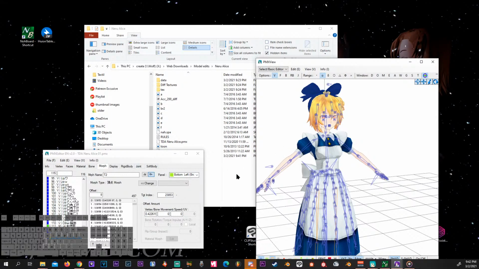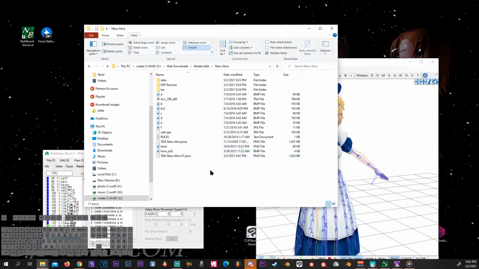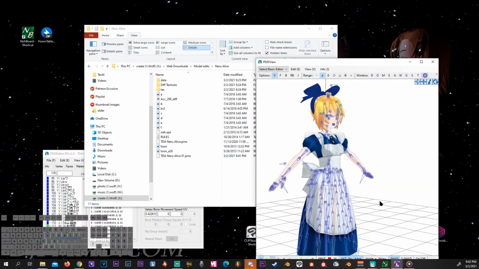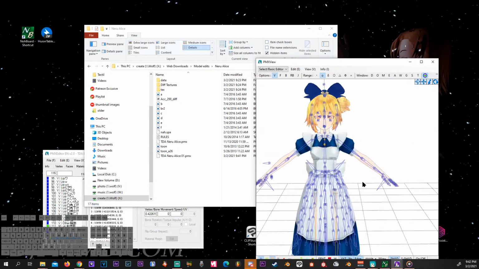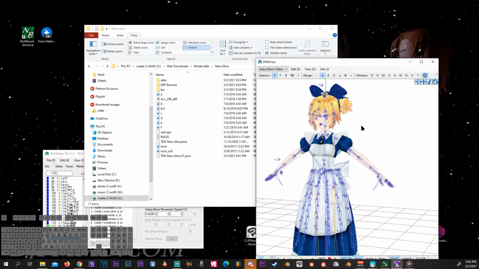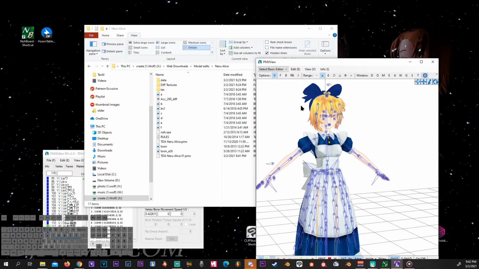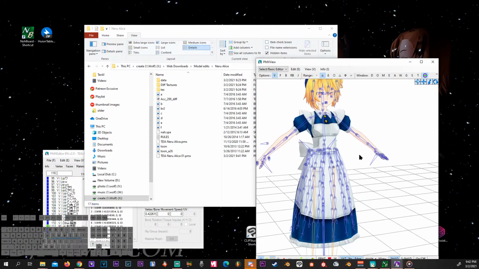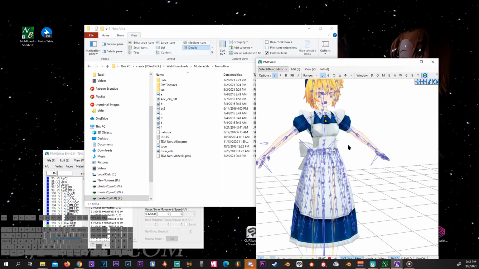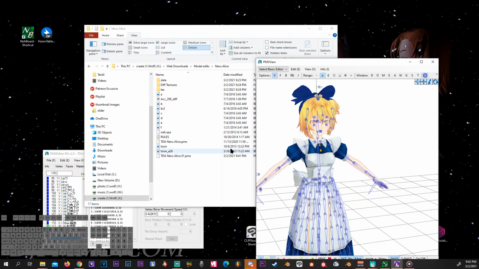If you didn't want to do any translations, you can pretty much just skip to this point. First of all, let's get rid of the head, and then we're going to be doing a body template so we can move the head into this one, and we won't have to be moving all these preset items by mistake.